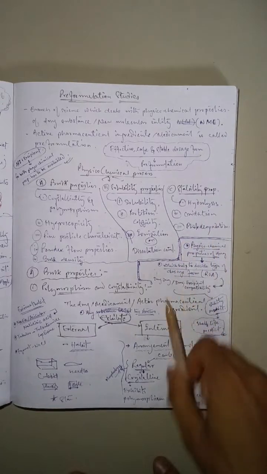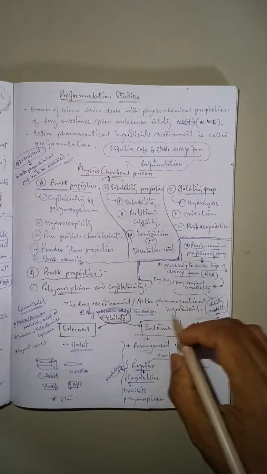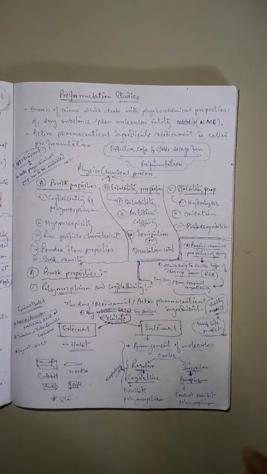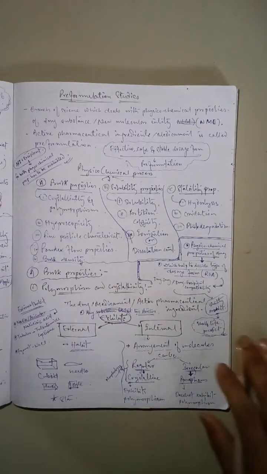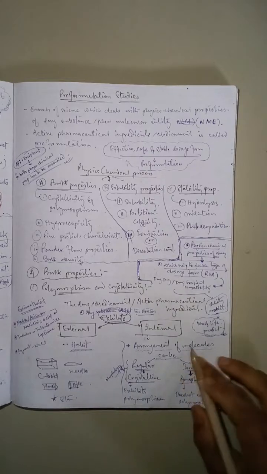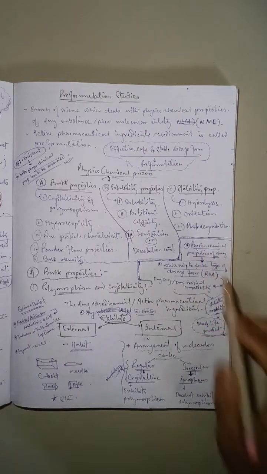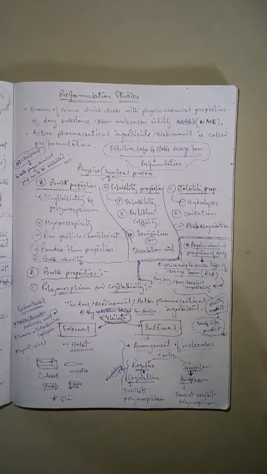Photodegradation: sometimes you will see on the label of chemicals that it is written don't put it in the sunlight. In that case, what will happen? This chemical will photodegrade. In the presence of sunlight or light, they will get damaged. Why? Because these are all chemical compounds, so chemical bonds are present in them. When light falls on them, the chemical bonds will break down and ultimately denature the substances. So that's why photodegradation is very important.